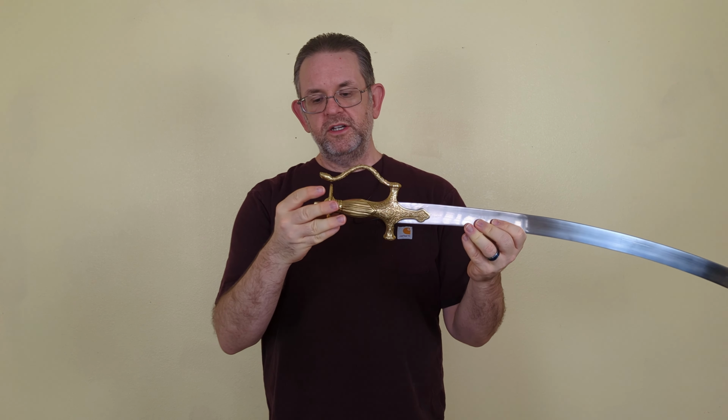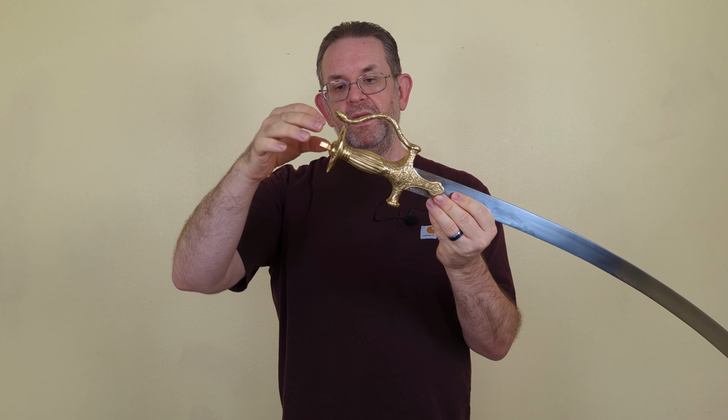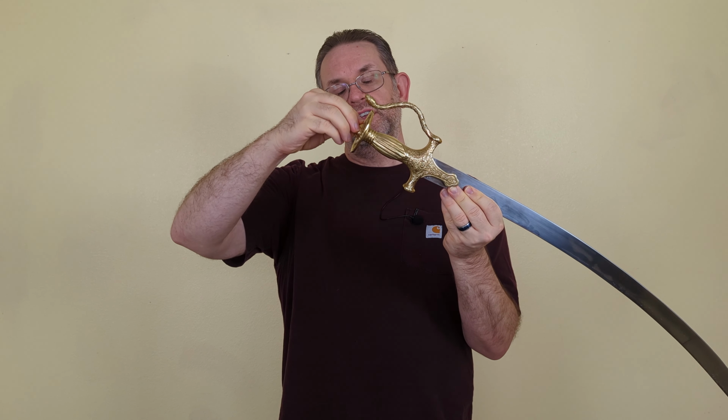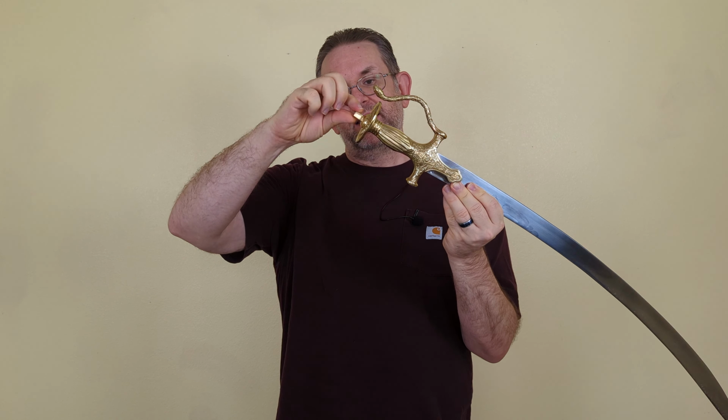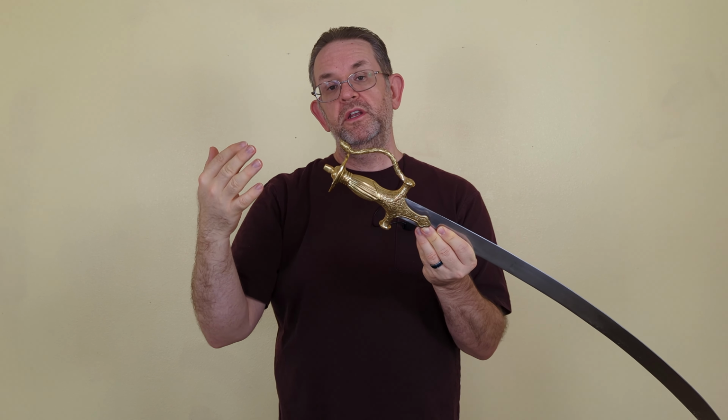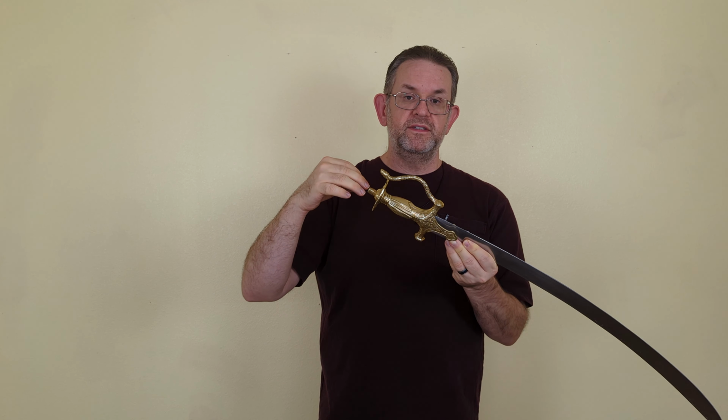The construction is a little interesting because this pommel is clearly a different piece. And then this little end piece here is actually a cap over a nut. The tang is threaded and it's all screwed together, so you could theoretically disassemble this. And actually, here's a picture of the hilt disassembled by my friend and brother Nathaniel.